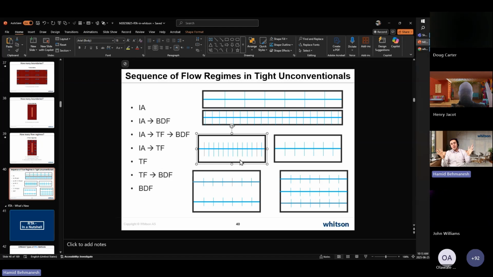So if you are in the 200 and below nanodarcy, we can very safely assume that the contribution from beyond the tip of the fracture is negligible. So still, the assumption of a 1D model and no flow from beyond the tip of the fracture is valid. But if we are in the microdarcy range of permeability, there's definitely going to be some contribution from beyond the tip of the fracture.